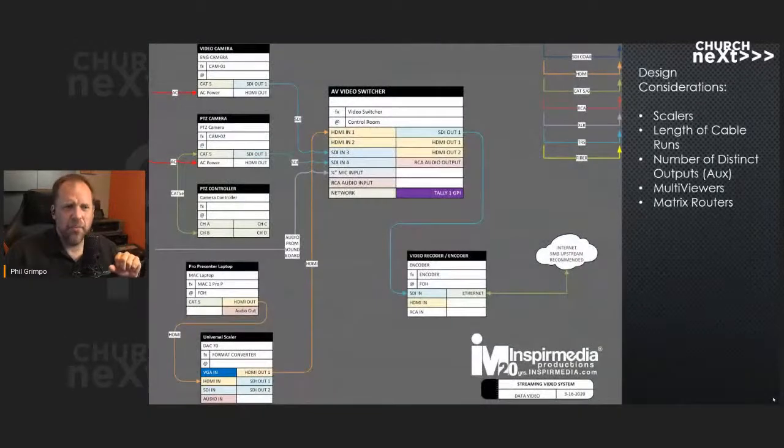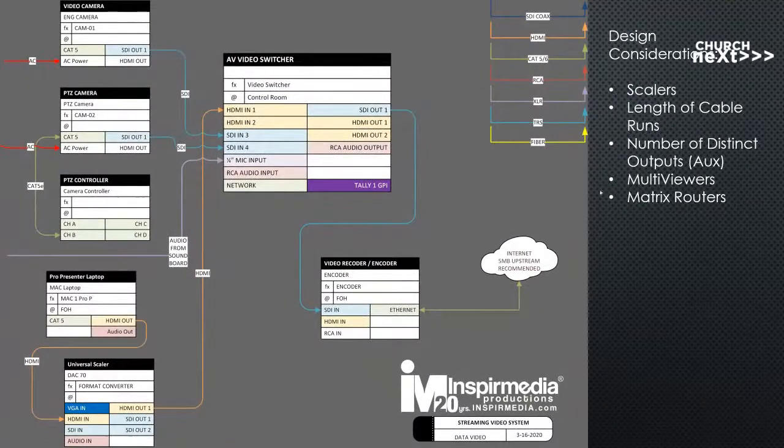So in a basic system setup, and let me make this full screen for you here, we have our cameras over here on the left. Do we see they're coming in? This one's coming in SDI. Here's maybe a PTZ camera coming in SDI. Your controller for your PTZ. ProPresenter laptop, that's maybe going directly into a switcher, or it's going through a scaler into a switcher, and we'll talk about scaling and frame syncs in a little bit.